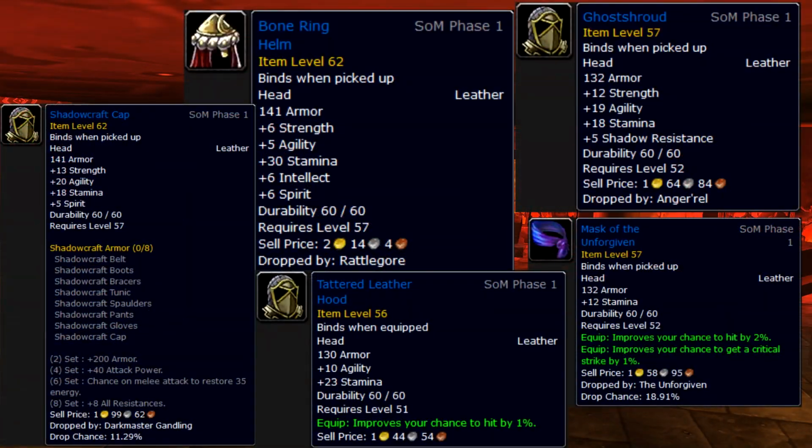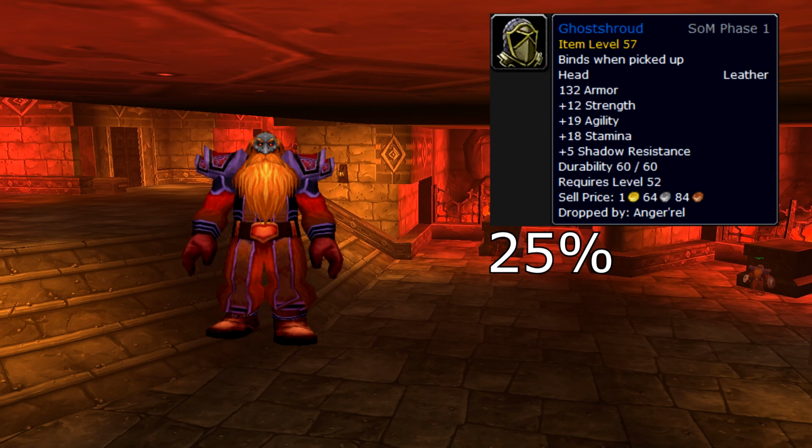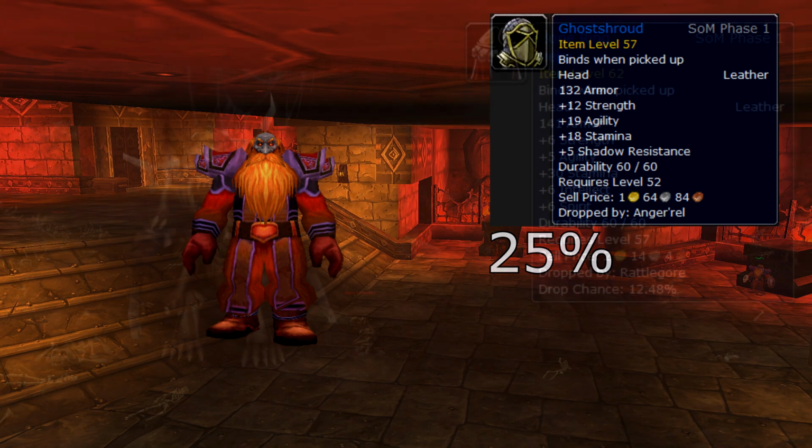Starting off with the headpieces, there are 5 headpieces I'm looking to obtain, and I'm really hoping to pick up Ghostshroud first, which drops off of Engrel in BRD at a 25% drop rate. We won't just be walking into Scholo and Stratholme until we're decently geared and heavily consumed, but once we run those dungeons, I'd like to replace my BRD helmet with one of these.